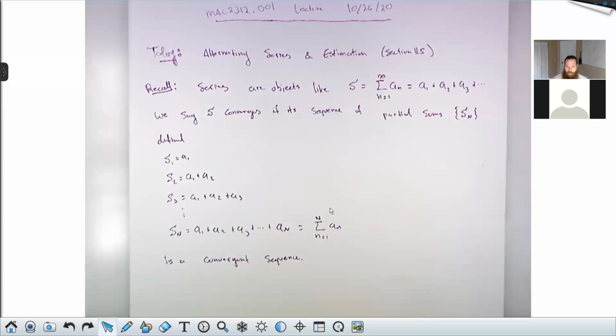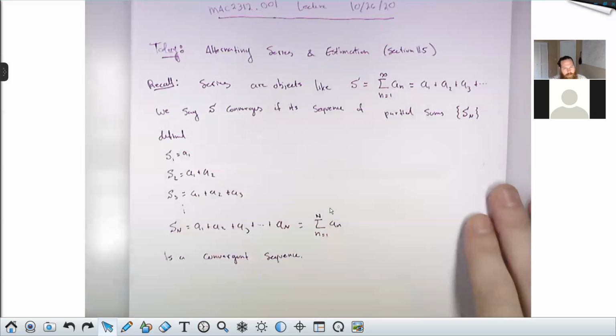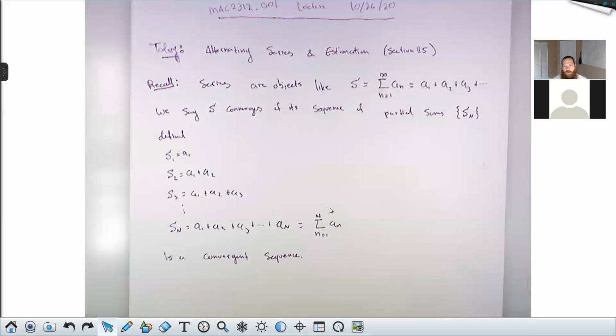So this was the basic idea of the things we've been working with. And from 11.3 and 11.4, you have a few new tests that you can apply to certain series to tell whether or not they converge. Some of those tests are fairly weak, like the test for divergence, that only tells you on very rare instances where the a_ns don't go to 0 that the series must diverge. But then you had stronger tests like the limit comparison test and the integral test, which were capable of telling you whether a series converged or not by comparing it or relating it to another object.